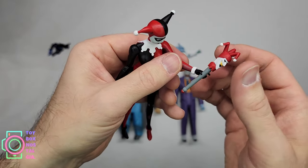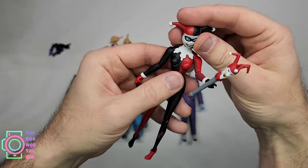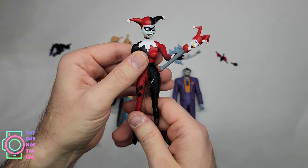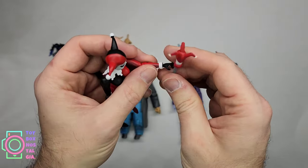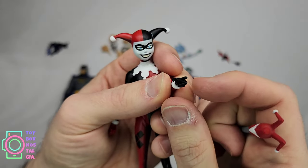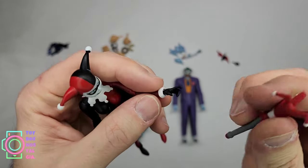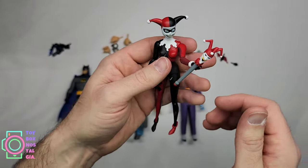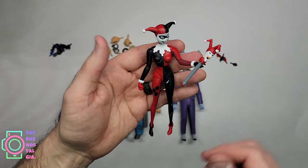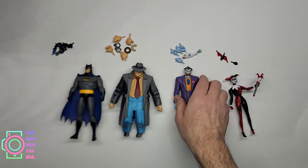Yeah, kind of. Yeah. I mean, it's all right, you know? It's not like an actual grip hand. It's almost like she's pointing. Maybe to hold a gun or something, like a trigger finger type of hand. But this fits in there pretty well. It's all right, you know? Kind of fudge that, right, for toy photography? Cool. All right, let's move on to the Joker.